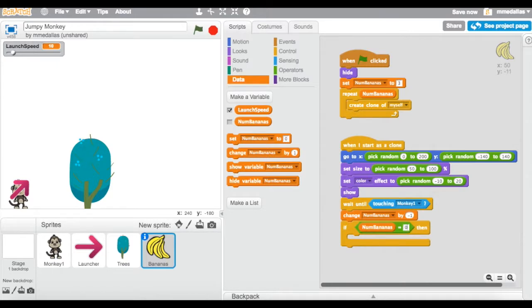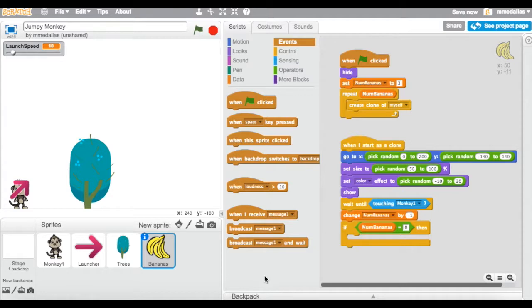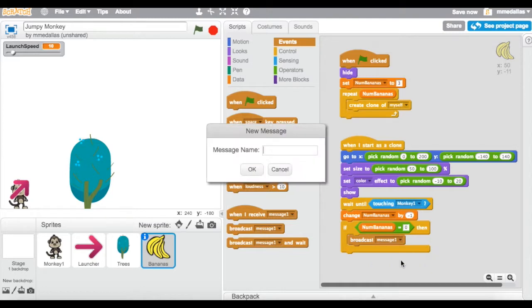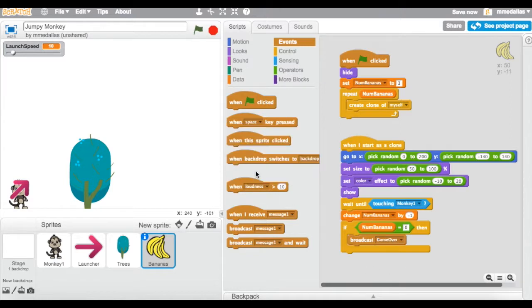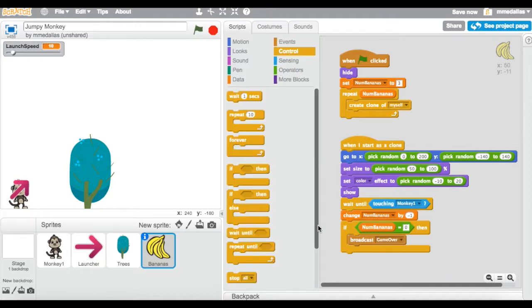So if all the bananas are gone, we've landed on all 3, then we're going to go into events and broadcast that the game is over. So we're going to broadcast a message here. And I'm going to create a new message and say game over. And then I will delete that clone because, well, he'll be gone.